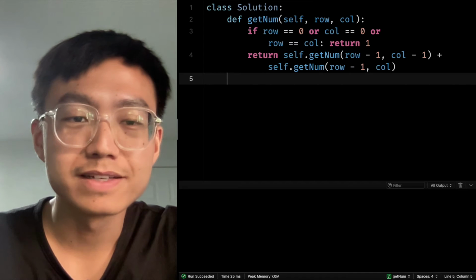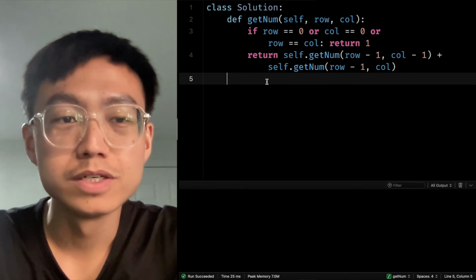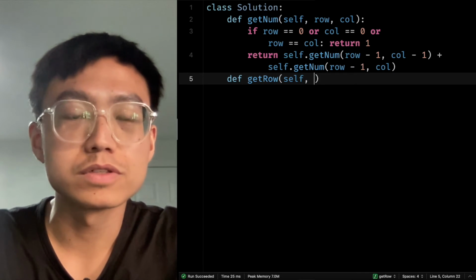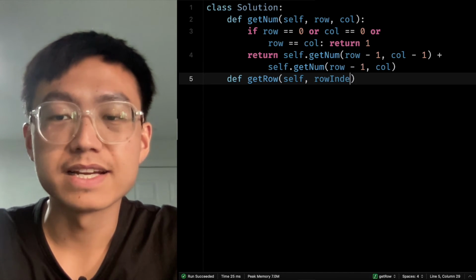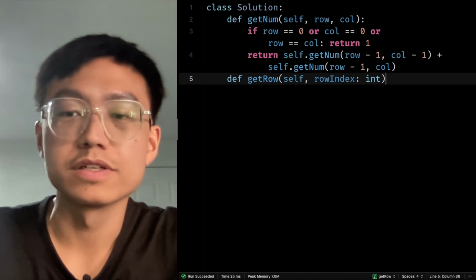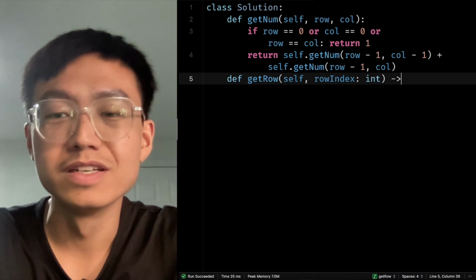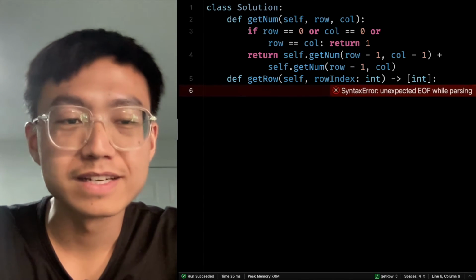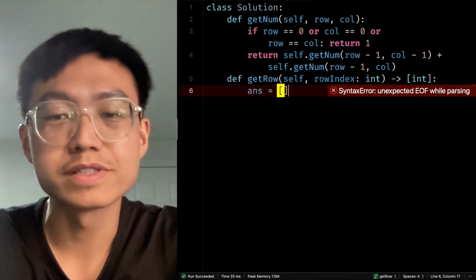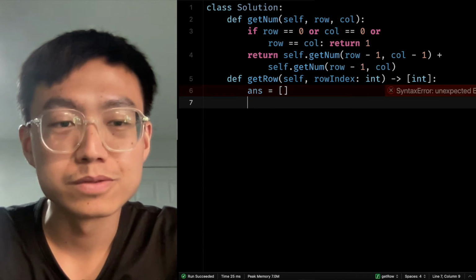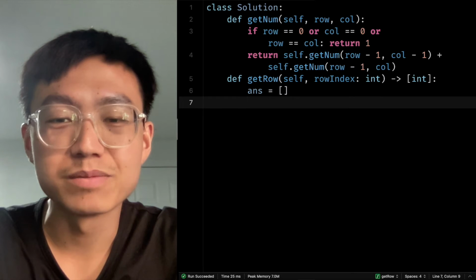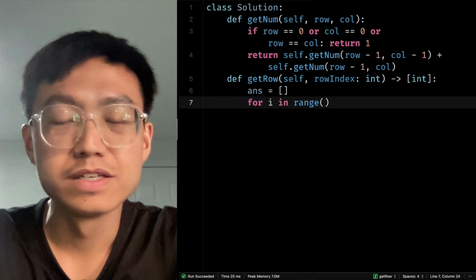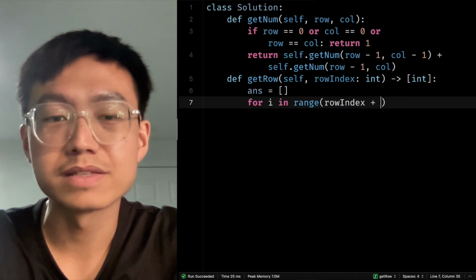Then let's set our main function, which defines getRow, which takes self and rowIndex, an integer. Then we return an integer list. So let's set an empty array, ans, which is empty. Then we have to write elements inside it, which is for i in range of rowIndex plus 1.